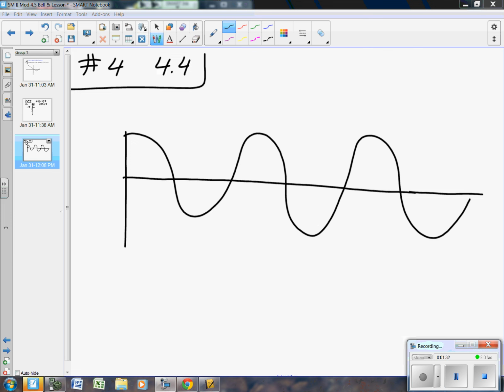Well, it says figure 1 is the graph of a sound wave. You can use the cosine or the sine function to model a sound wave, and that's what they've done here. The height or depth of the graph indicates the magnitude and direction f of x reaches from the norm or the undisturbed value. So the x-axis would be the undisturbed value. This is its maximum right here, and this is its minimum point right here. It's the same all the way across. In this case, the x-axis is the undisturbed value or the norm.